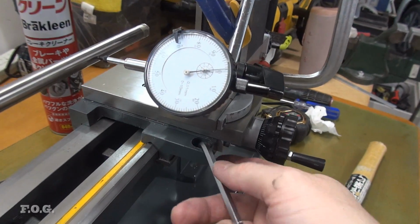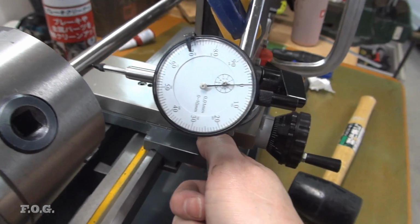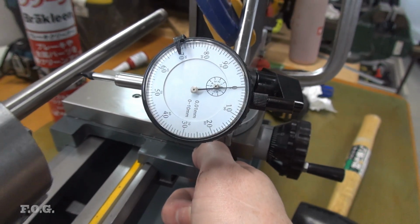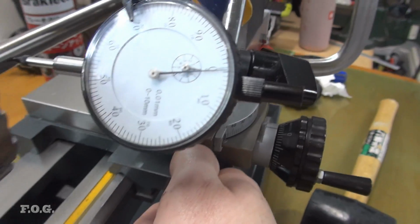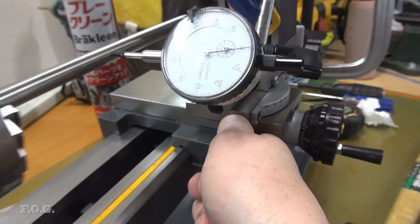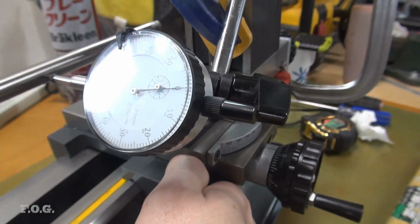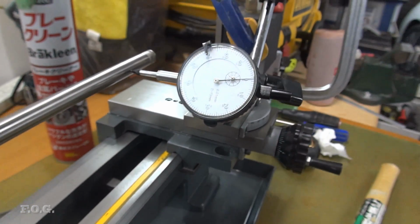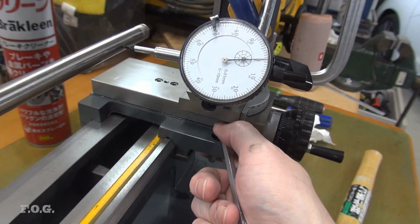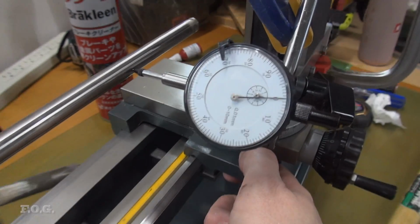Alright, let's have a look how we did here. Ready? Yeah, I think it's pretty good, right? Yeah, nice. I don't think it's that accurate. I'm sure this meter is a bit dodgy as well, but it's not that dodgy, so I'd say it's probably within the target that I set myself, so I'm pretty happy with that.